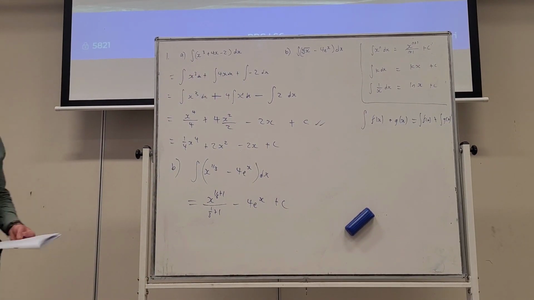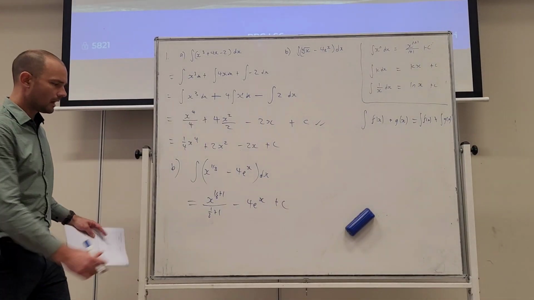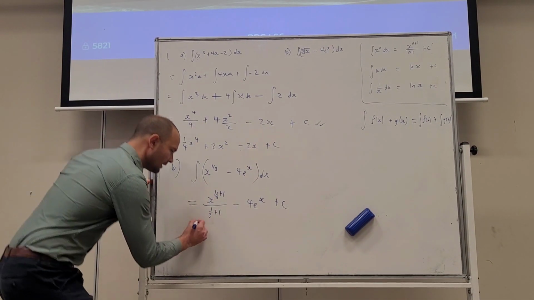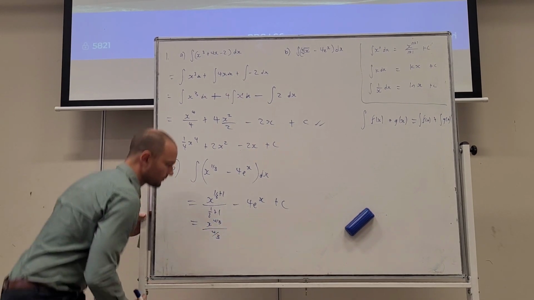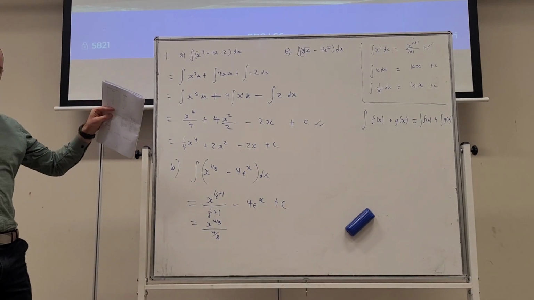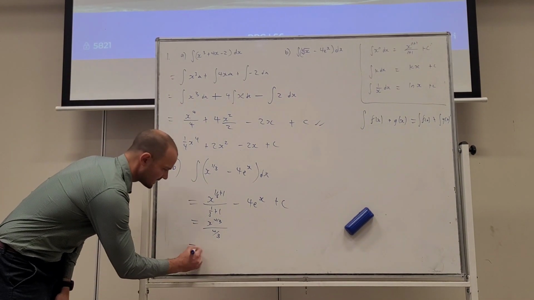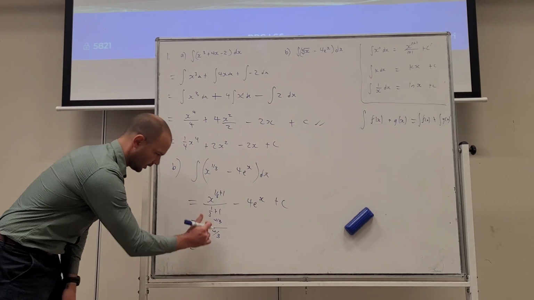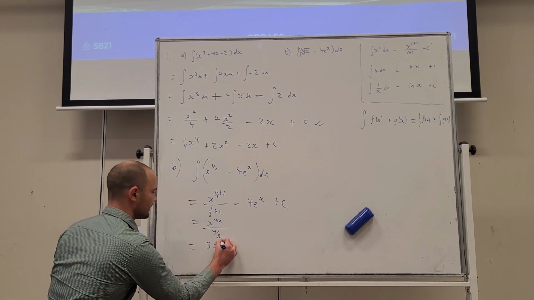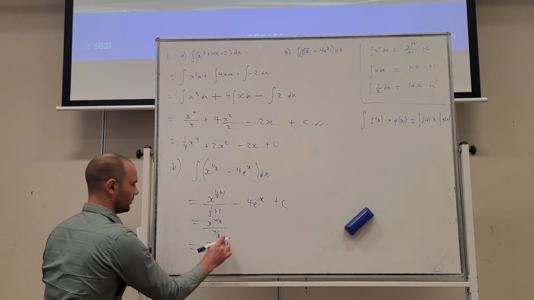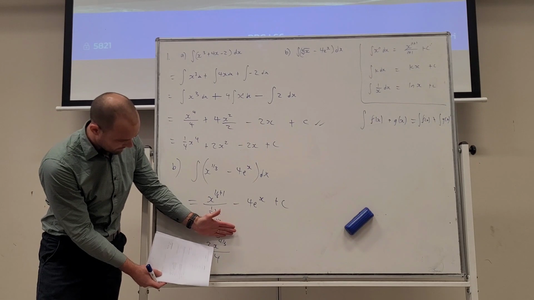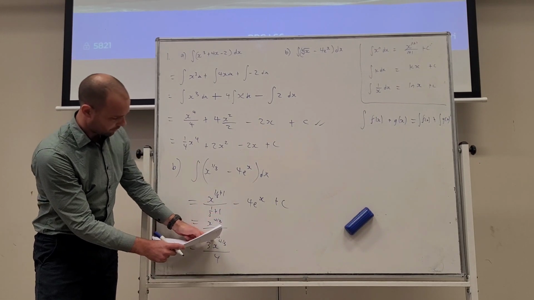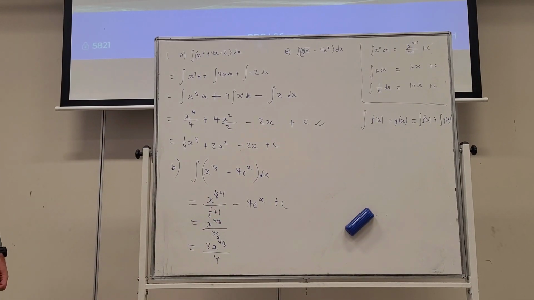Okay, now the textbook won't present it like that as the final answer. They'll say, okay, if I have a third plus 1, that's the same as 4 on top of 3, on top of 4 on 3. And then they'll do A on B, on C, on D. Basically, the bottom number is going to come to the top. So we'll have 3x to the power of 4 on 3 on top of 4. All right, so the x to the 4 on 3, that's the power. And the 3 at the bottom is coming to the top. All right, so that's B.